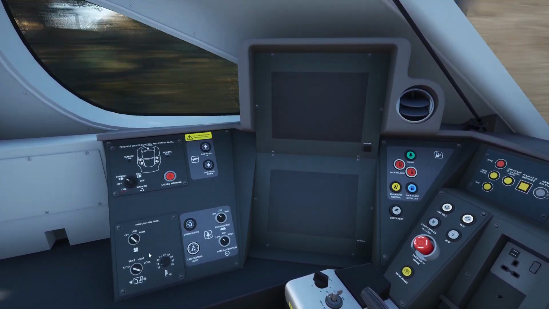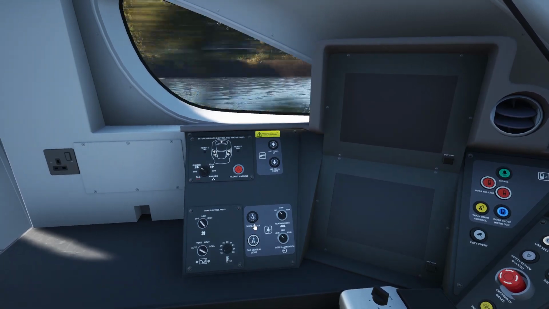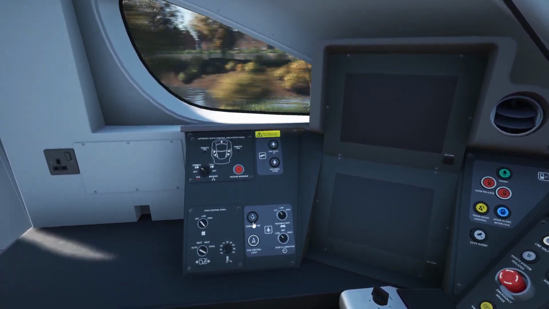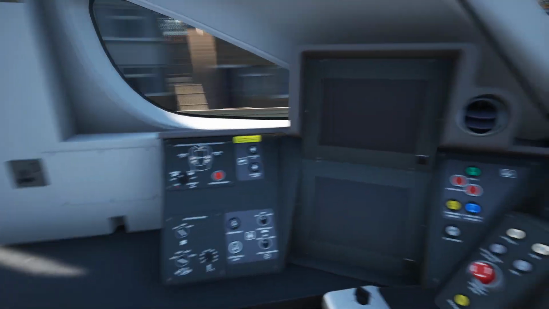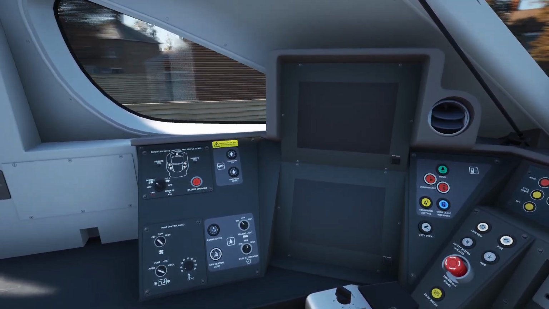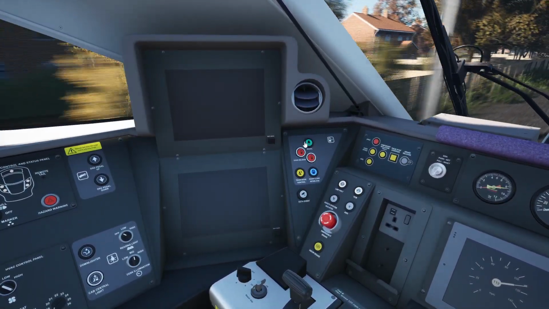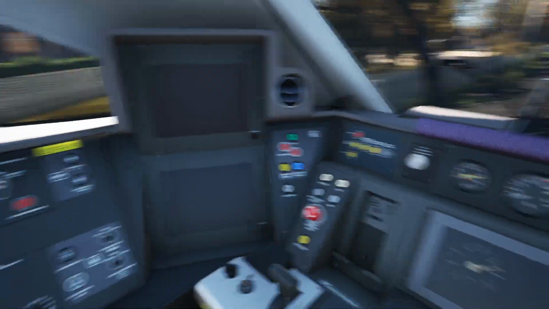HVAC controls, can turn that off, can't we? Which kills a lot of the audio effect. Cab light controls, downlight area is basically light above your head. Cab central light is the light behind you. Desk illumination, reading light, which is off. DSD pedal height, CCTV camera controls, left hand door panel, CCTV event.